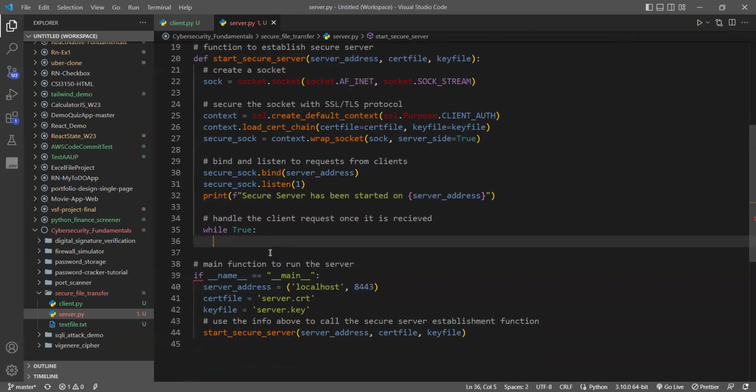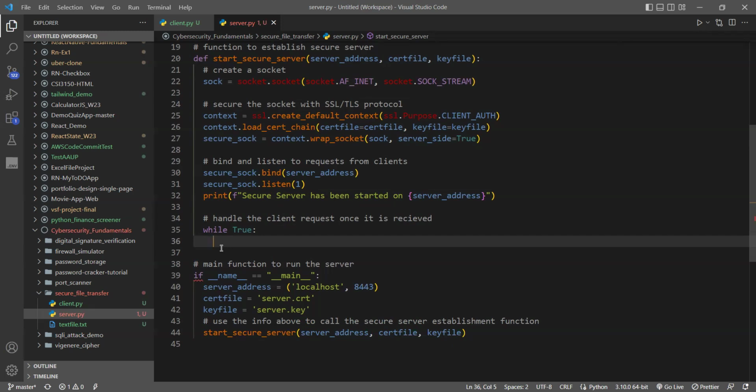So what kind of request is going to be received here? We know for a fact that this is a file transfer protocol, right? So the type of request that will be received on this particular socket will be for file transfer, right? So what we need to do from the server's perspective is that the server needs to first check the request, see if it has the file with it. If it has it, then it will transmit that file, okay? If it doesn't have it, then it will give a notification that, hey, I did not find the file that you were asking for, and it will close the connection with that particular client, right? So that is basically the idea of what we want to do.